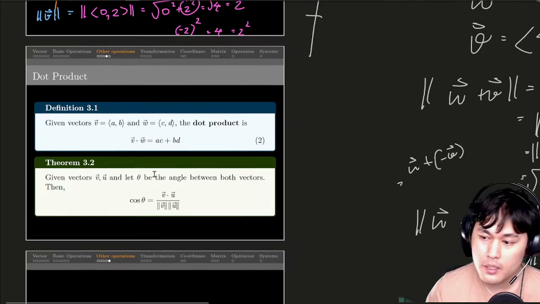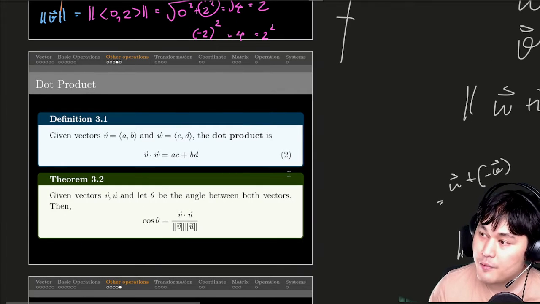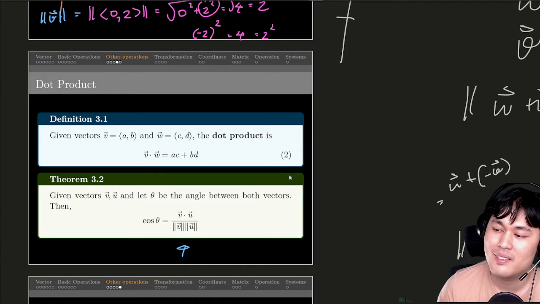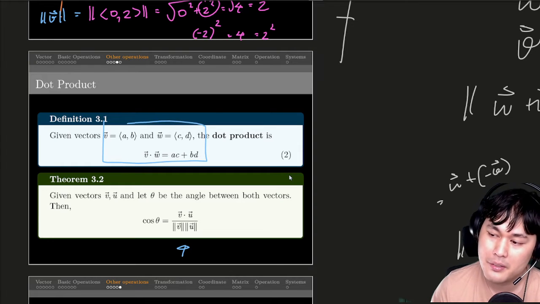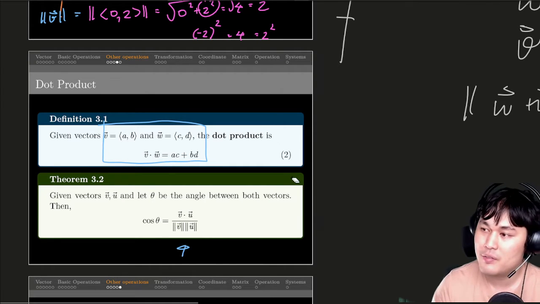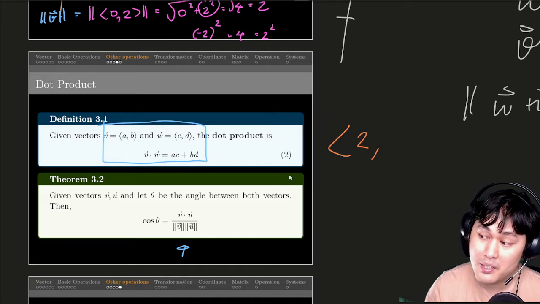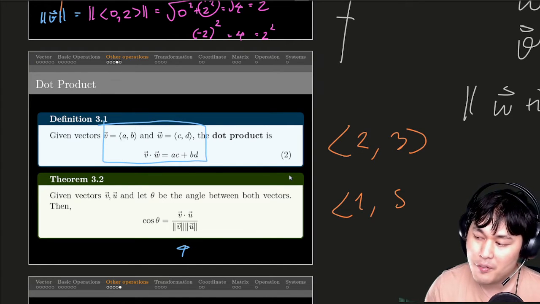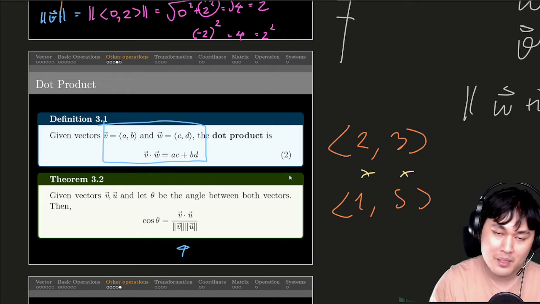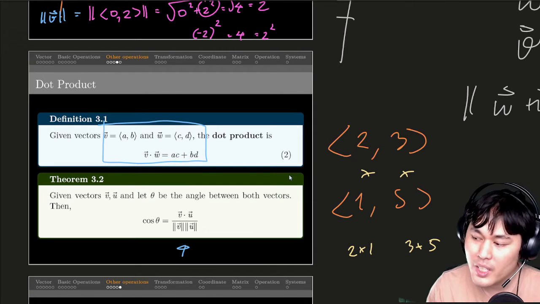And then the final basic operation is the dot product, which I mentioned. Actually, the dot product comes from the angle or the projection. But usually in classes, in this class, we first define the dot product this way. This is the first intuition: if I ask you to multiply two objects that you don't know anything about, if I give you the two lists of numbers 2 and 3 and 1 and 5, and ask you, hey, please multiply this for me, you would say, I guess you just multiply it one by one. So it's 2 times 1 and 3 times 5. That's what you would have guessed.